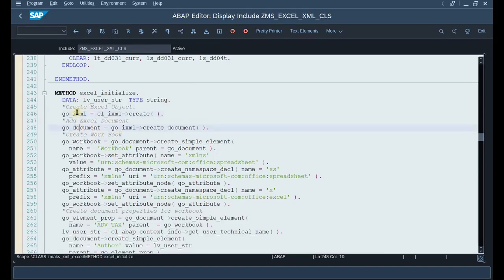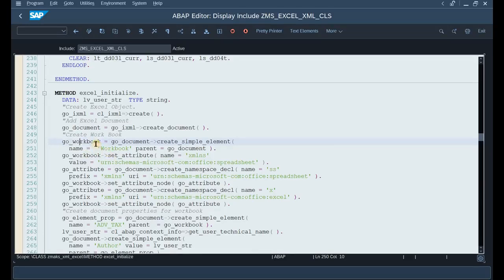So add a document using that, and you see I'm using a create document method to add the Excel document. Now the Excel document will have workbooks, and those workbooks will have worksheets. Okay, so that is how it goes. It will always have Excel. Excel will have the documents, which is nothing but our file. Each file will have a workbook object in it, and that workbook can have multiple worksheets inside it. So that is how Excel works.